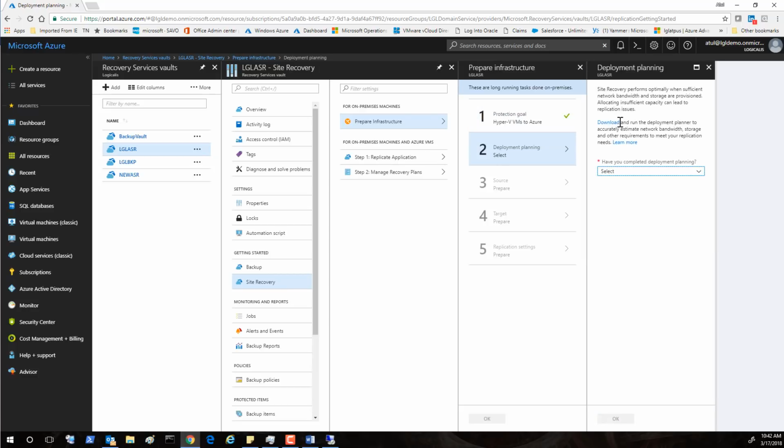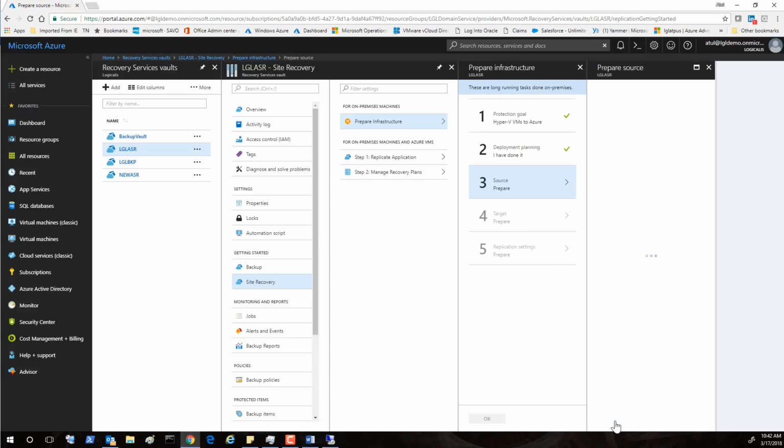And now this is very important. I strongly recommend to download this tool that Microsoft has provided to go and run it in your environment. That would give you all the necessary planning, structure estimating, network bandwidth, and storage that you would need for ASR. So I strongly recommend that it be downloaded and run in your environment before you start working on ASR, right? So now, in order to go further, I would have to choose, yes, I have done it. That means my button is now enabled here.